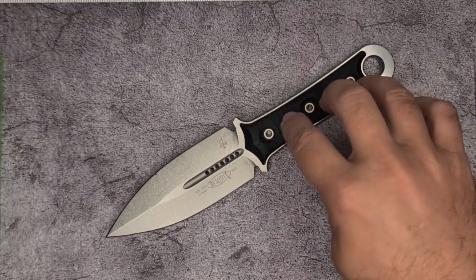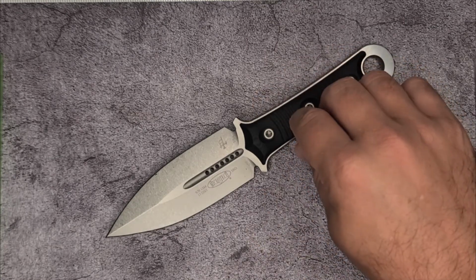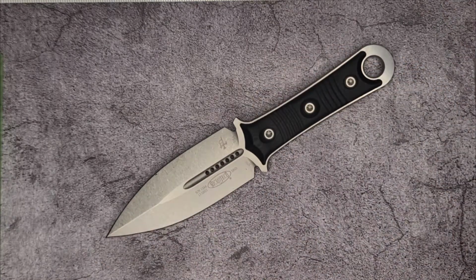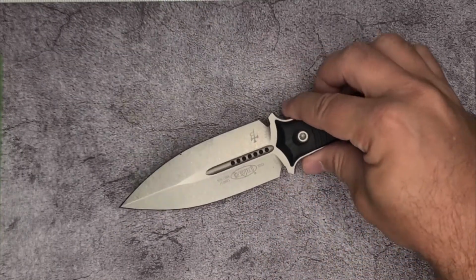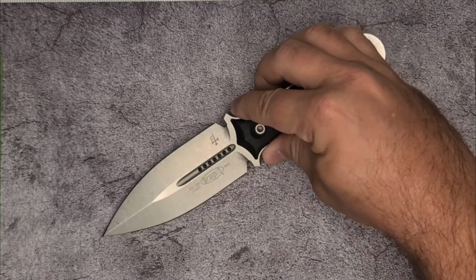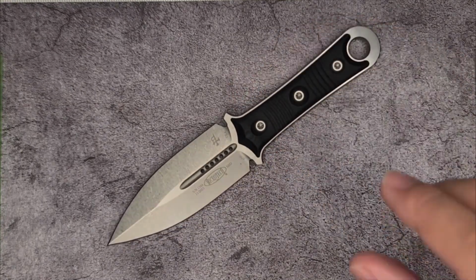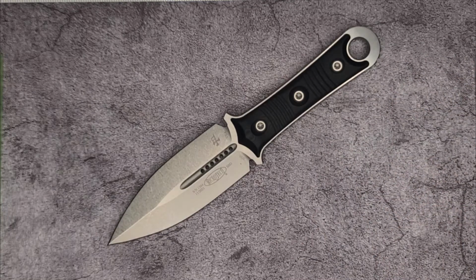But this one is kind of one of those knives that has basically no use in my collection, right? It's a dagger. It's a kind of a combat dagger at that, and I have neither the training nor the need for something like this. This one is one of those knives that I have in my collection just for the pleasure of having it in my collection. So let me kind of give you a tour of the knife.